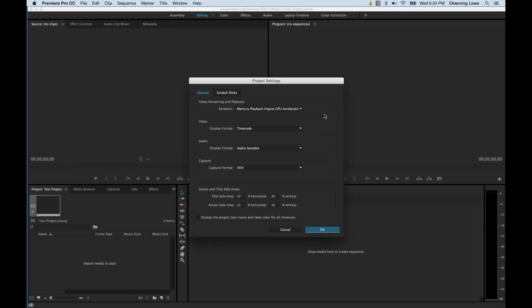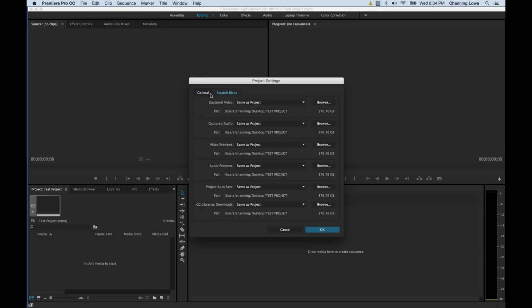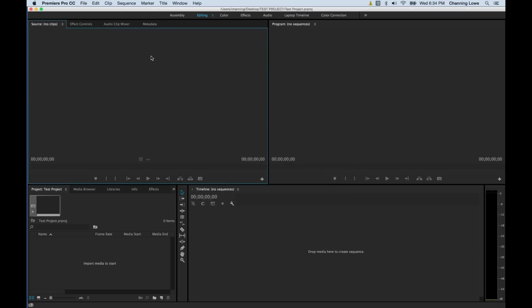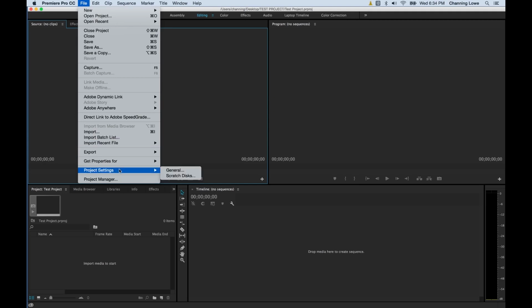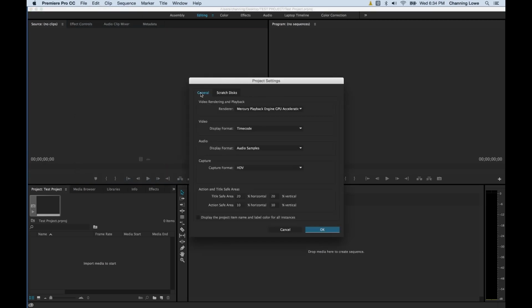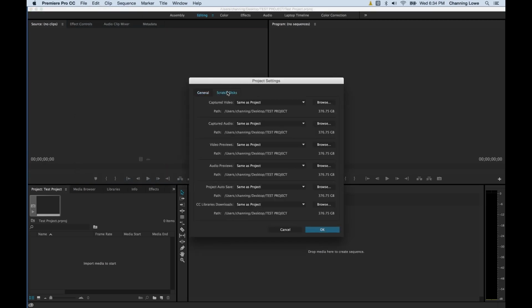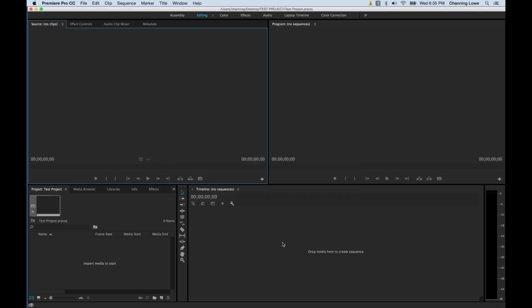Last thing I want to cover on this episode is if you go under File, Project Settings, hit General, you'll see those 2 tabs that popped up under the Project Settings, which are General and Scratch Discs. We already saw these scratch discs on the initial setup here, and you can change those locations if you want to. If you didn't get to set any of those up initially on the initial project setup, you can go under File, Project Settings, and there they are. And we've already described these as a general for video rendering and playback, and your scratch discs. And then it's kind of an overall getting your project set up and kind of knowing where everything is to get moving on your project in this first episode.